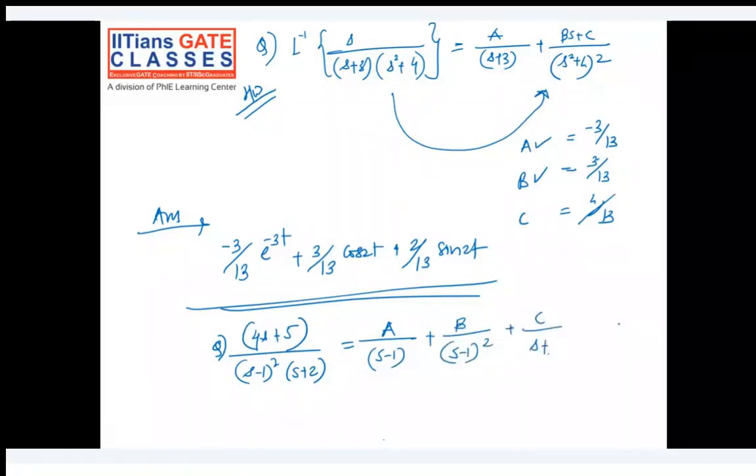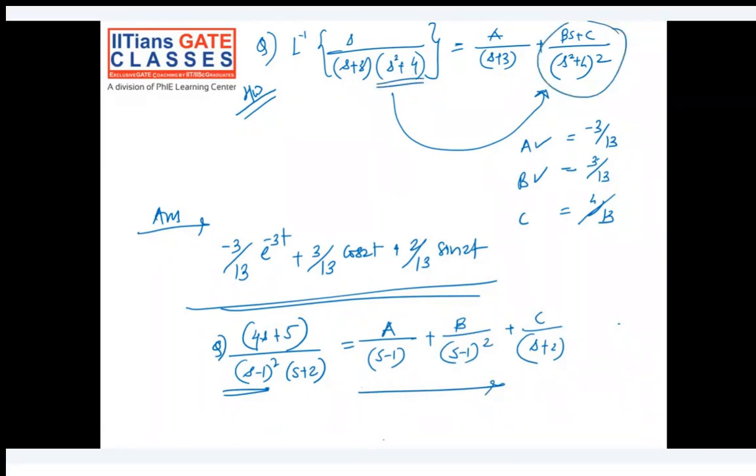Okay. So these are the special cases. Whenever you have whole square, you should split it like this. Whenever you have S polynomial, it should be written in this way. Okay. So these are the things you should be aware of, and then you will be able to solve the problems easily. So the partial fraction is one of the major or main approaches which you can use, or the adjusting numerators and denominators. These are the two things which you can use in order to solve the inverse Laplace problems.